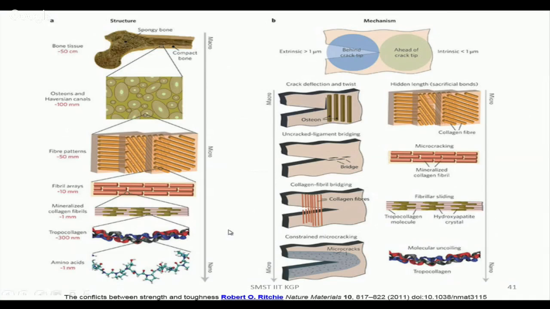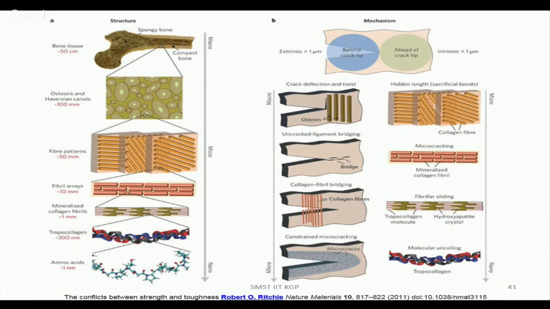So as I said, collagen has a hierarchical structure, nano to macro, and as you see here, there is micro crack formation because of this collagen folding and unfolding, and there is a continuity of collagen molecules, and there is bridging, as well as there are osteons. They also help in crack deflection. So altogether, bone is a wonderful hybrid composite, and it has all sorts of toughening mechanisms, right?